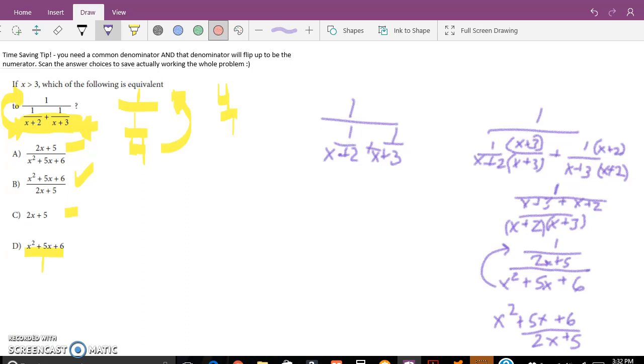Okay, so the takeaway message is many times you can look for a pattern. For instance, you know these reciprocal fractions. You know you're going to need a common denominator, and you know that it is going to end up in the numerator. So for this one, if it had some sort of answer like that, you know this is not the correct answer. It's probably something like that. But looking for these patterns is what the SAT math is about. Looking for patterns, trying to save time using tips like these.